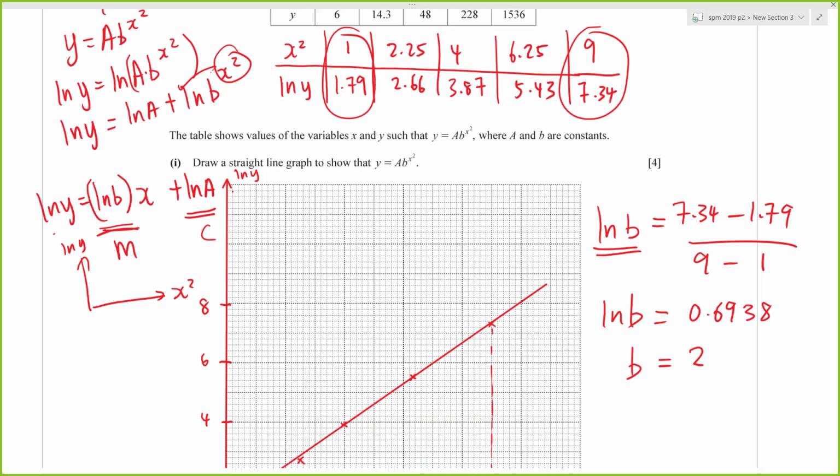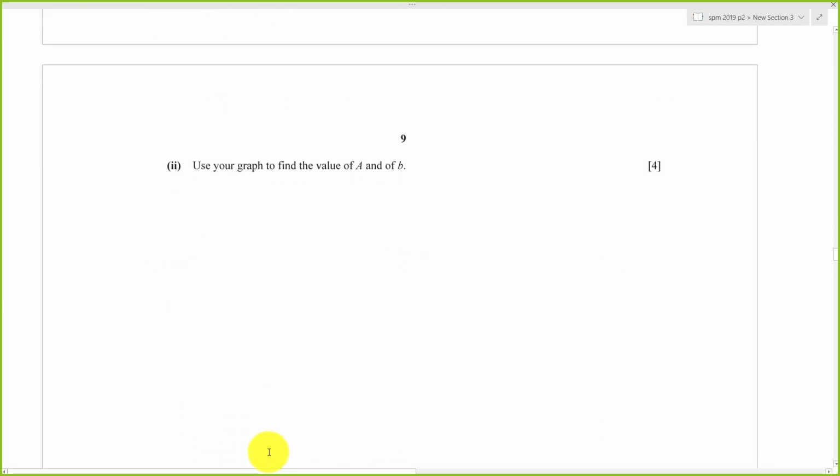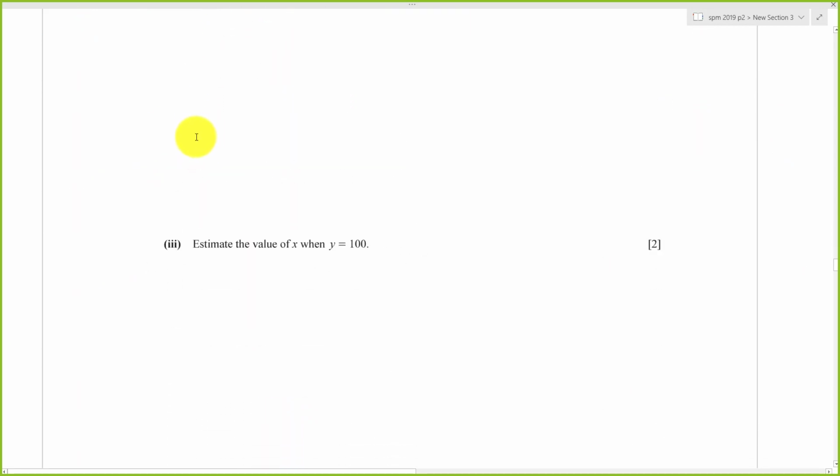Alright, so yeah, like that, I can get my a and b. So my b is 2. They can allow any answer between 1.6 to 2.4. My a just now is e power of 1, right? So it's 2.72. But then they say for a, they allow the answer between 2.5 to 3.6. So my 2.7 should be good. Right, so yep, that means this is how you get the full mark here, to get the 4 marks here by using the graph to solve it.